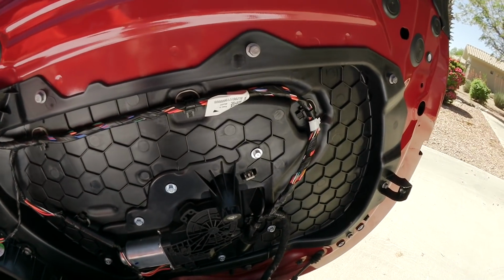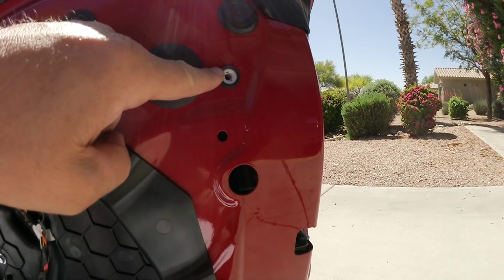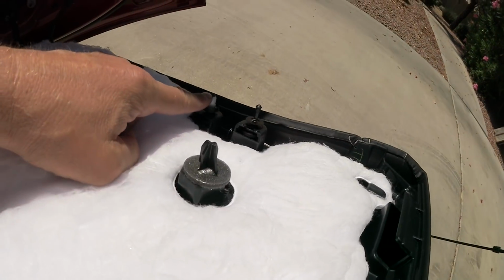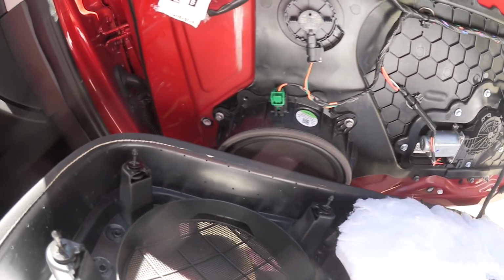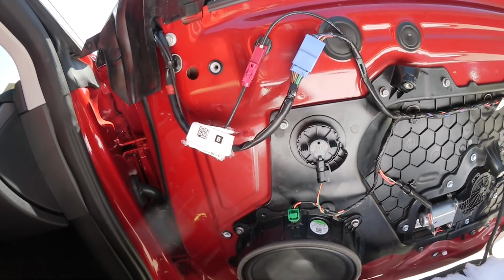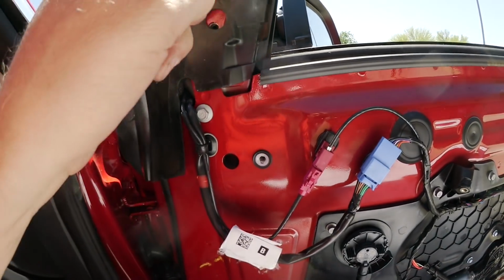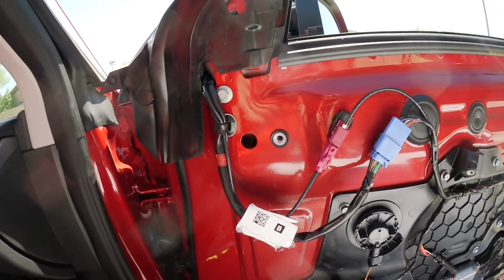Okay, now the door panel. They are pretty tucked in. They are tucked into these spots here. As you see, you can see it from this side as well. And here the speaker. Okay, then we can access the last screw, which is this one, in order to remove the side mirror.